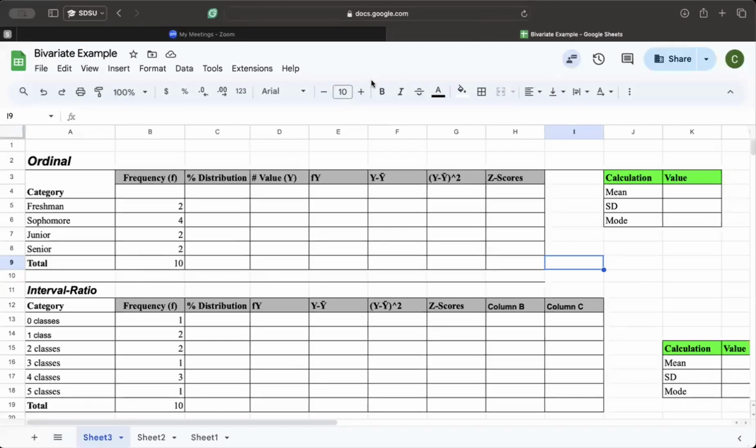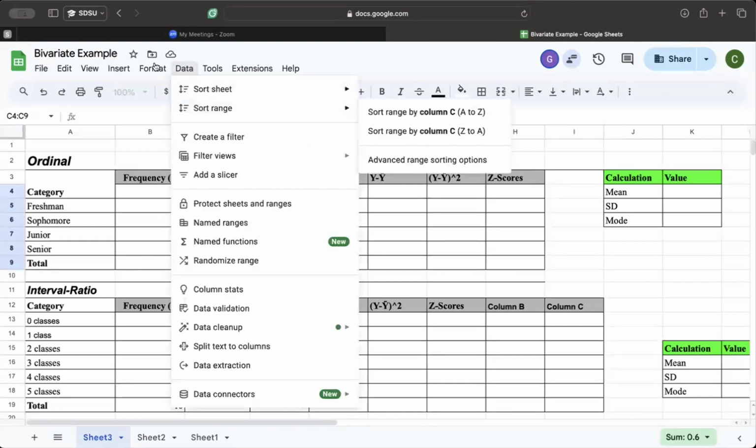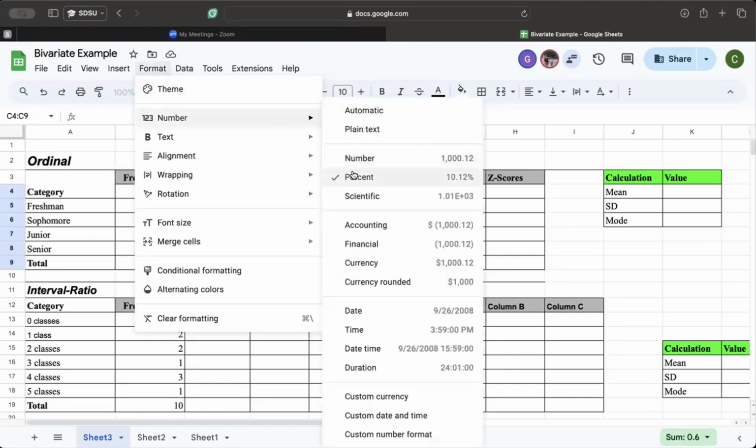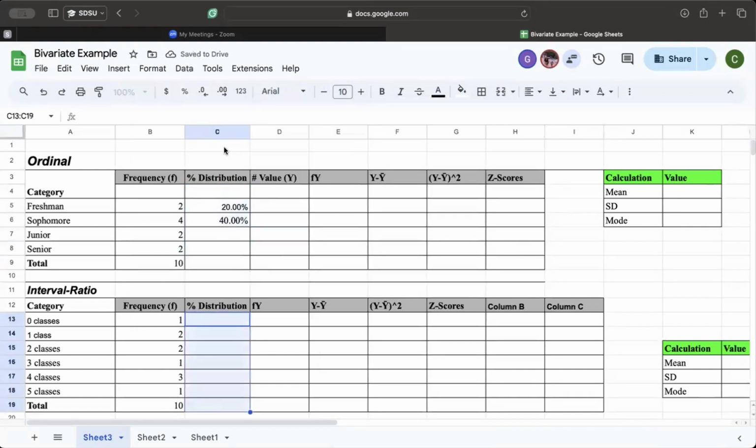So don't forget your formulas, right? The sum of your frequency times your y divided by your n, and everything that goes with that. With our percentage distributions, as a reminder, you can just go equals. You click on that particular frequency and divide it by your total, and that's going to give you what you need. Mine defaults automatically, but in order to do that with all of your percentages, you highlight what you want converted to percentages, go to format, number, and it'll be either on number or automatic. Go to percent right here. You can do that for all of your columns where you're trying to calculate a percentage.